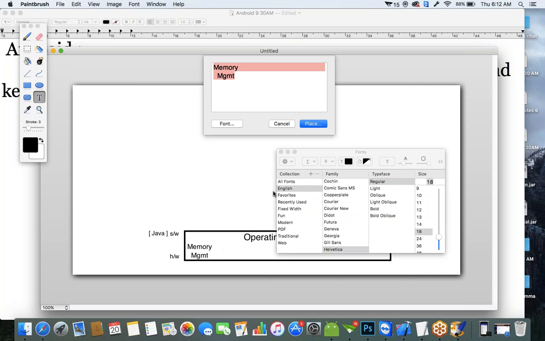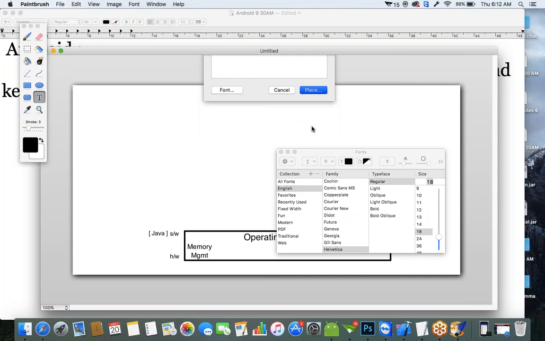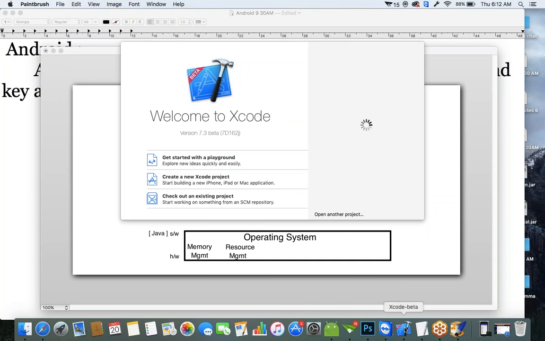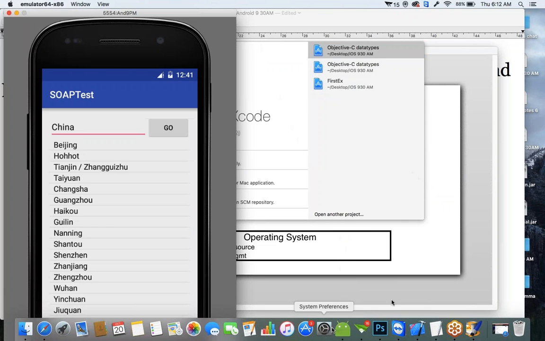The second responsibility is resource management. At a time we can perform multiple operations. I open Paint and perform some operations, as well as the backend Xcode is open, the emulator is open, and GoToMeet is running parallelly.